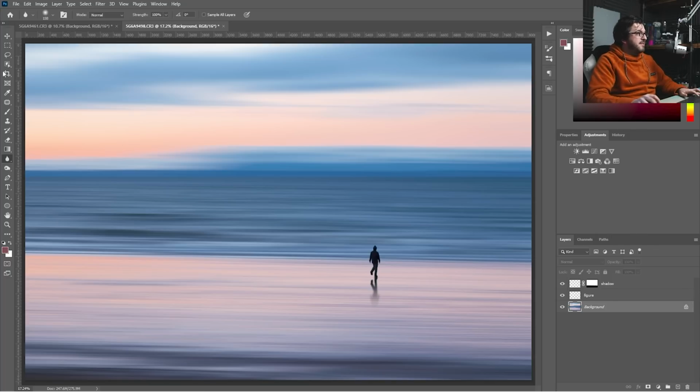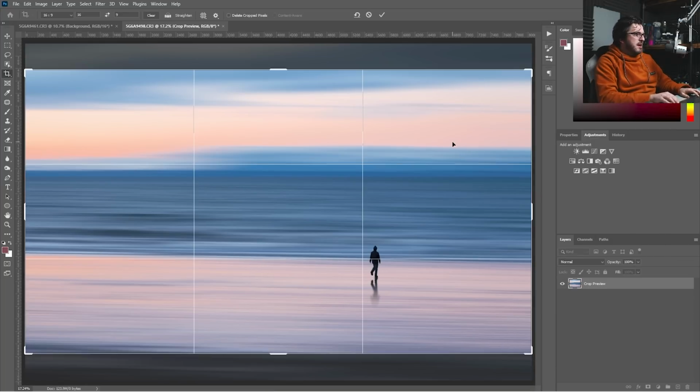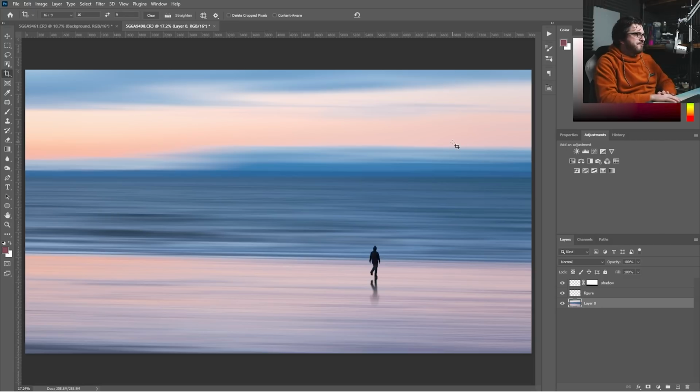How simple is that? I really love this technique. I think the last thing I would do here is probably apply a 16:9 crop so that it has a little bit more of an almost panoramic cinematic quality here. And I think I would just nudge it up to be about here. But I really, really love this effect.